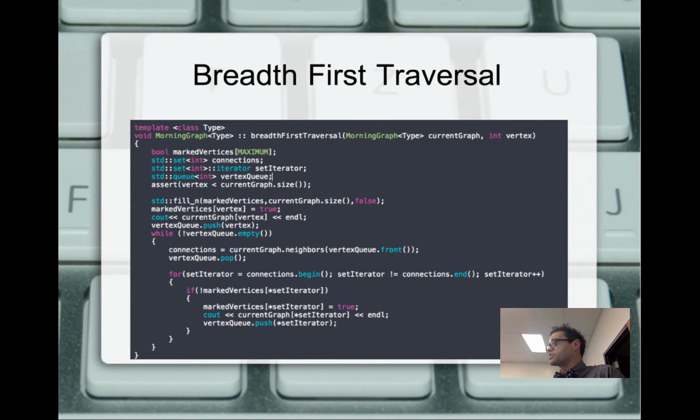We process it, in this case, again, by cout statement. Again, like I said earlier, you could do that processing by dumping it to an array list, save it to file, or some other approach. But right now, we're just using the idea of doing a cout because it makes it easy. We then push onto that queue again, that new reference to the iterator, that value of it. Again, we're dereferencing what's at that iterator spot, so we grab that value of the node that's stored inside the graph, and we then process that again. And so that process loops over and over and over again until the queue is empty.